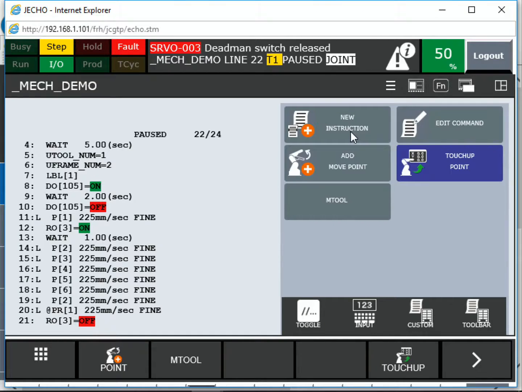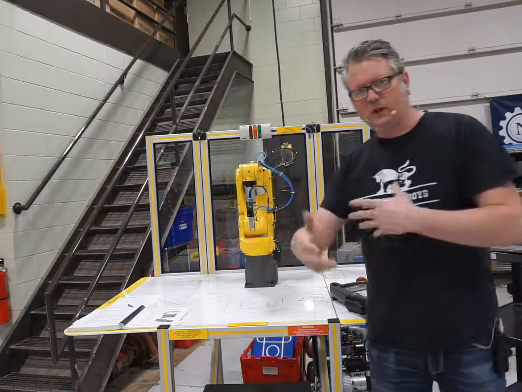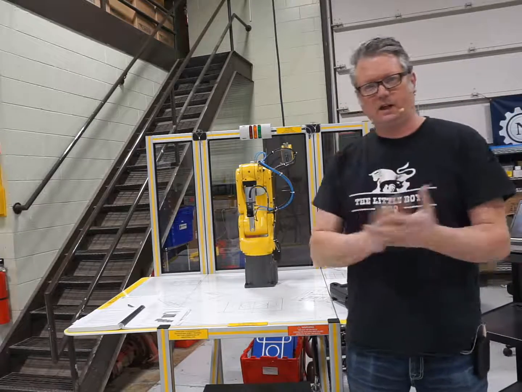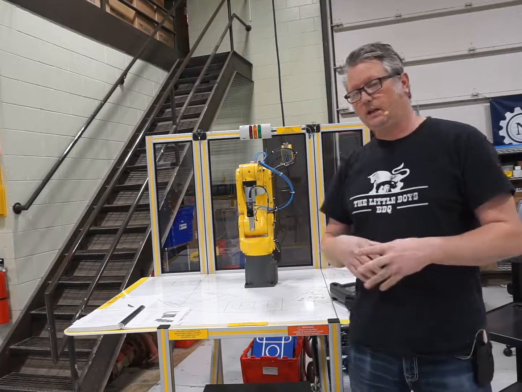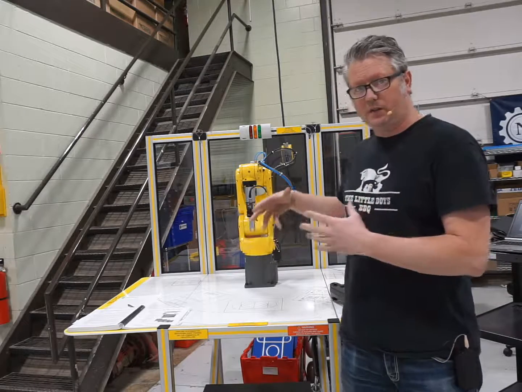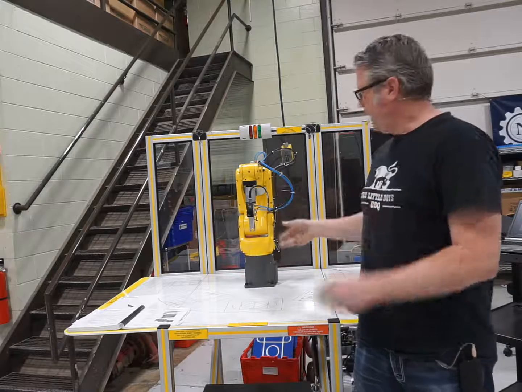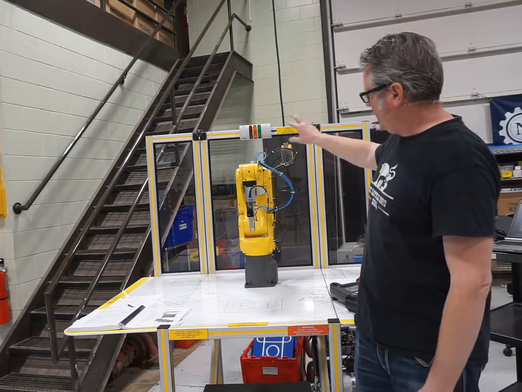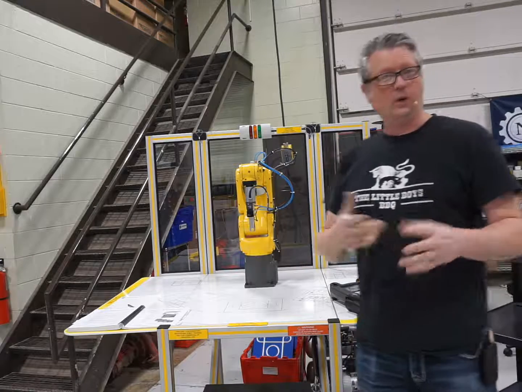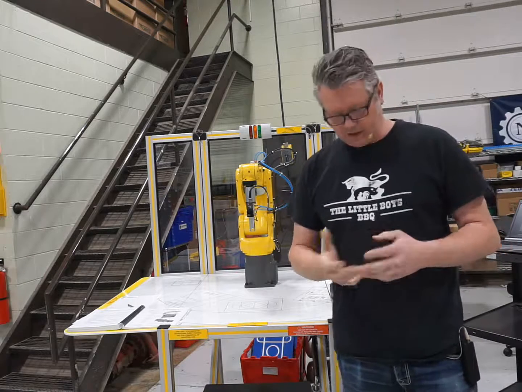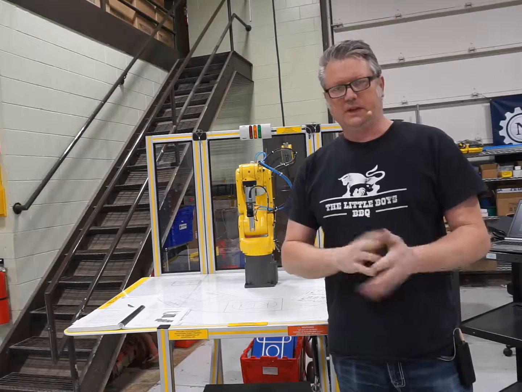So there we go. We've made it through a bunch of different types of robot inputs and outputs, and in the lab, you guys are going to be writing some programs that are going to be turning on and off the grippers and utilizing some of the lights that are over here. And the horn, so you'll be using some of the robot's inputs and outputs.